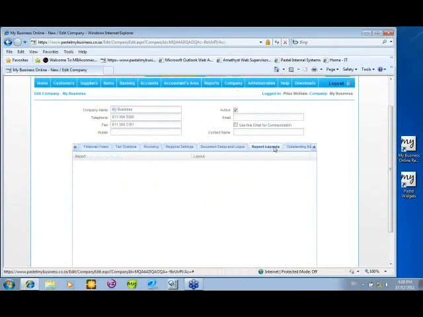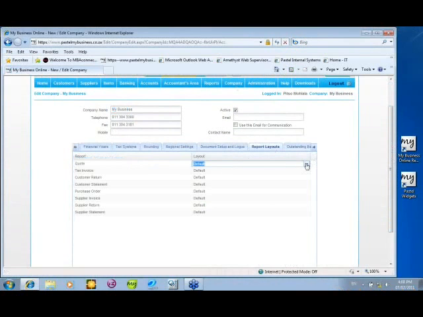Then you have your report layouts. Now, under the report layouts, it gives you all your customer and supplier specific documents and also statements. You'll notice that on the right hand side under the layouts, currently we only have the default. Once you've customized your documentation on your report designer, on this drop down box, you will have additional layouts made available for you to select. And once we've gone through the option together of customizing it, I'll bring you back to the screen, and now you'll see the additional reports or layouts that are available to you.